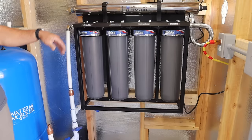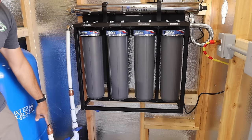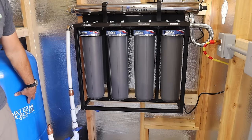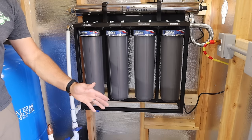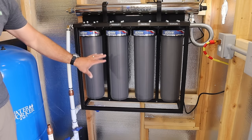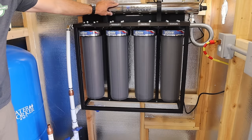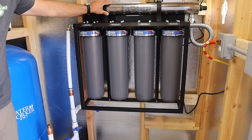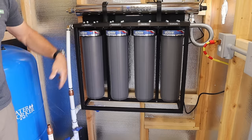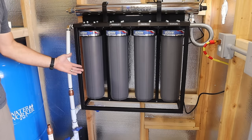So now I've got one last connection to make from the outlet of my ultraviolet chamber running down to this copper PEX adapter, which will charge my pressure tank and ultimately send water to my house. After that's done, I will charge the system and see if there are any leaks. If there are no leaks, especially up in the ultraviolet chamber where that quartz sleeve is, I will then add the bulb, turn that power on, run the system for a couple of minutes, and then give it a taste test to see how the water tastes.